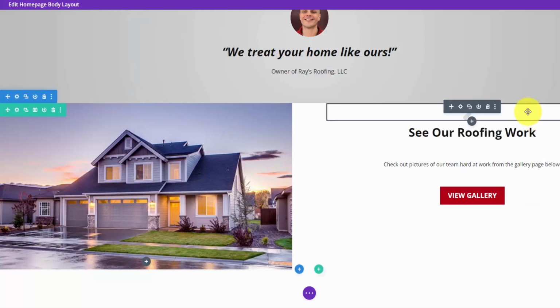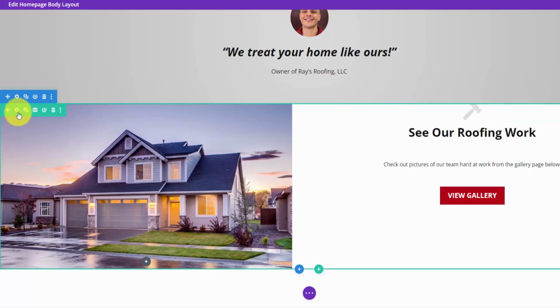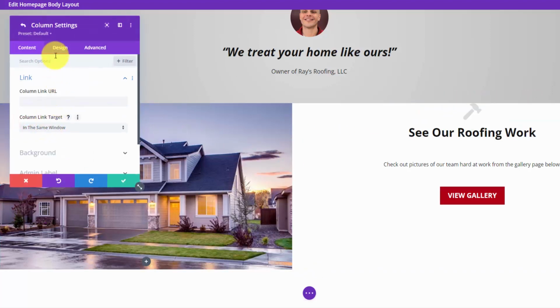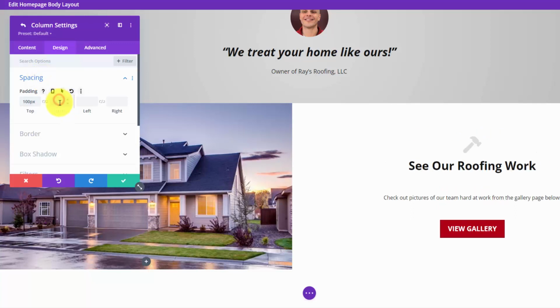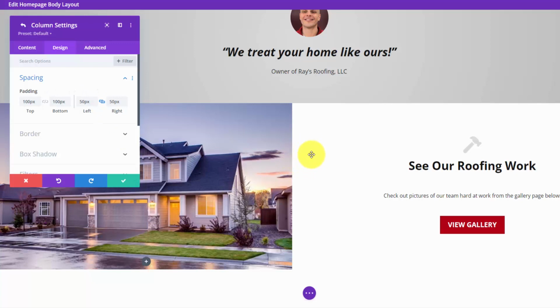Obviously, the only thing I want to do here is add some padding to the top of the column. So let me go into the row settings. We'll go into the second column. And let me add some spacing here. I'll do 100 on the top. I also want to add some to the bottom. We're going to test this on mobile, so I may need to adjust this, but let me do 100 on the bottom and see if that works. And I'll also add a left and a right padding of 50. And to me, because we do have that extra space on the left side here, or on the right side of the image, I probably don't need the left padding. So let me actually set the left to 0.